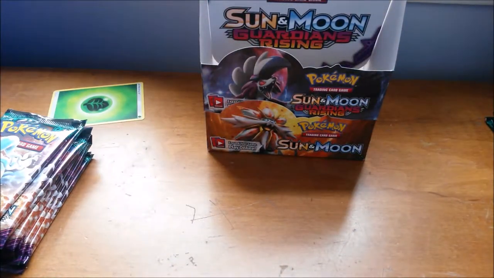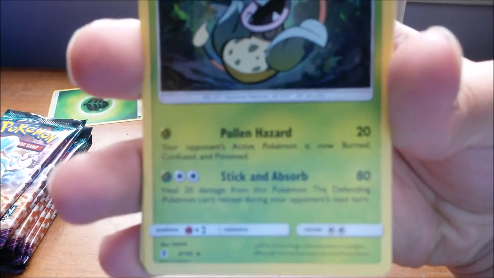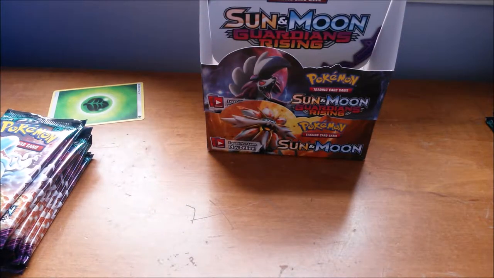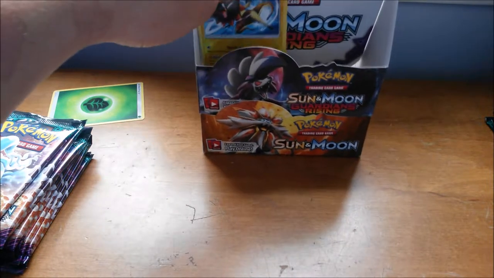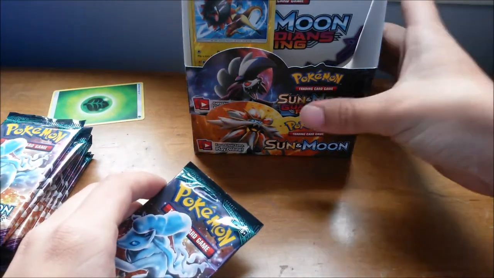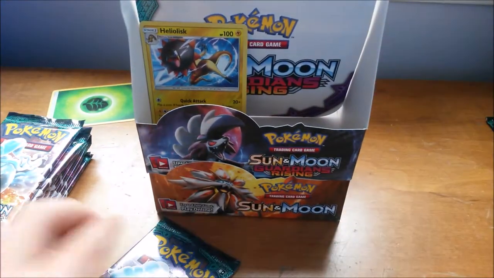Victory Bell is actually kind of interesting. Its first attack is 1 grass energy. Your opponent's active Pokemon is now burned, confused, and poisoned. Is that a rare? It actually was. That's a point. Oh yeah, we're doing rare points. I'm the left side, he's the right side. Yeah, that's a good idea, Caden.